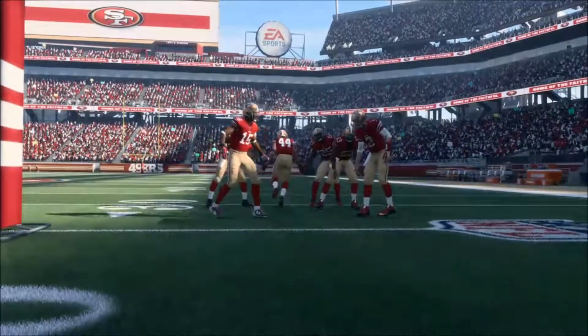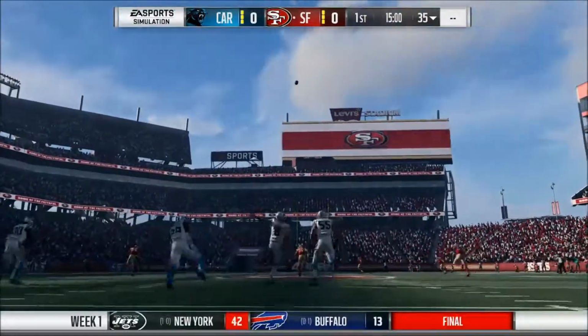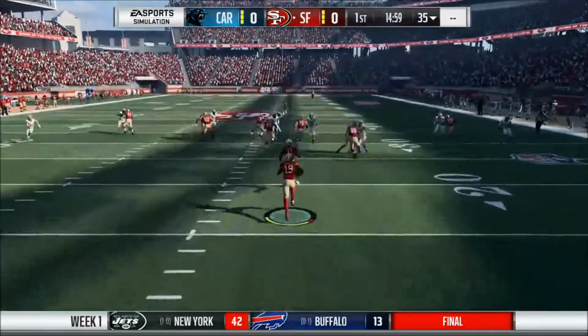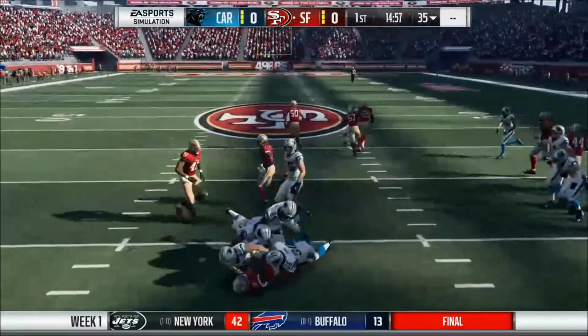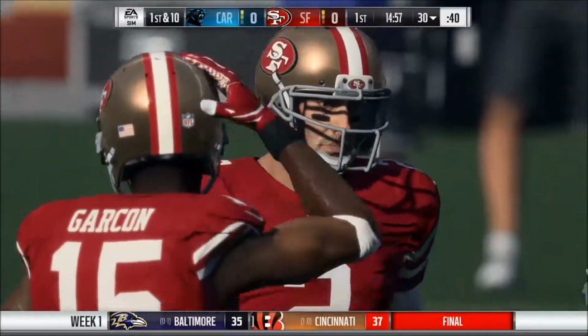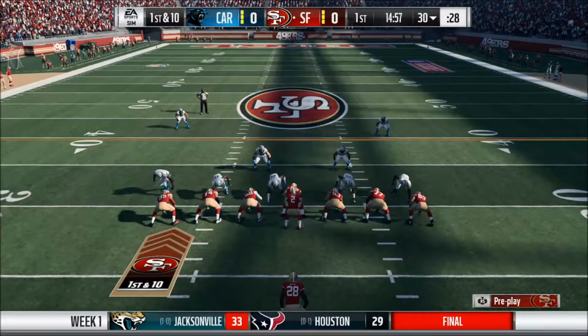And this is getting exciting here. I am definitely excited, as the 49ers will get the ball first. The kick is off, and we are underway here from Levi's Stadium. Aldrick Robinson back to return, taking it upfield, and he's taken down at around the 30-yard line. That's where he'll be down. And Brian Hoyer, the starting quarterback of this football team, will come out onto the field. Let's see what he's got.